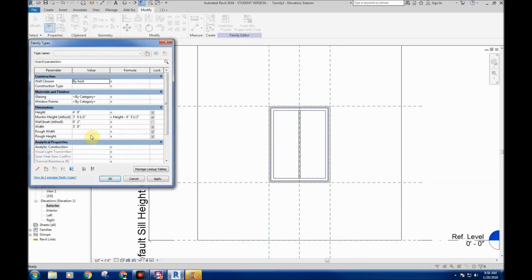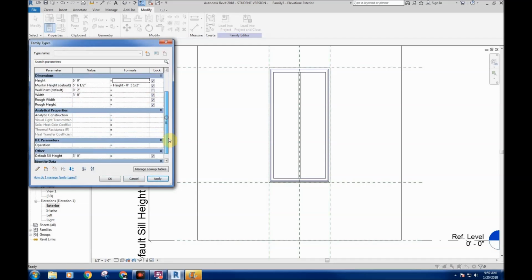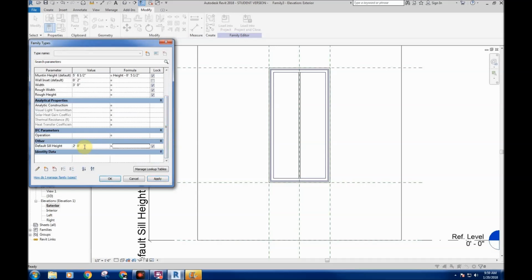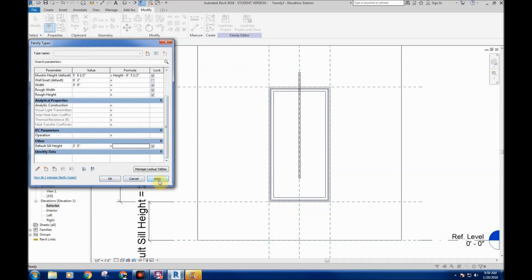Now if I change the height of my window, let's say I make this 6 foot. Now that jumps and I should be good. Let's say I change my sill height to 2 foot, how does that help? That does not help, because if I drop this down, now it doesn't move with it.